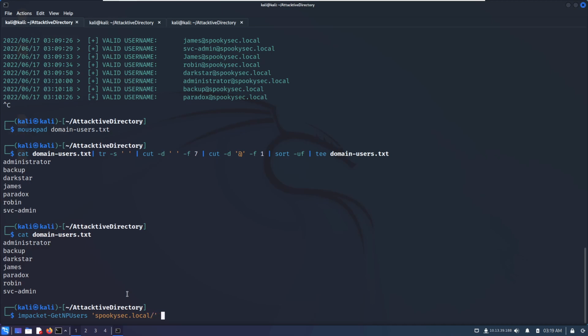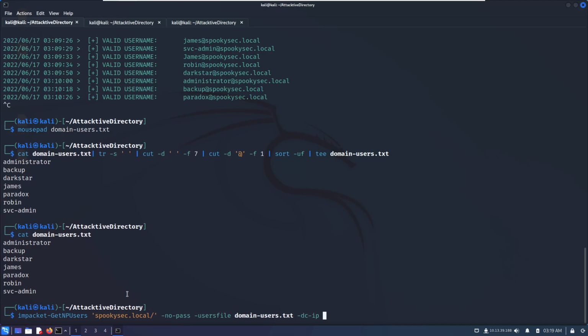Then no pass, because we want to be really specific that we don't know the user's password, but again, we don't need to for this attack. And then with a users file of domain users.txt. We could have probably fed it the entire user file, but we're trying to be a little more efficient and we'll just give it the one where we know those are valid users.